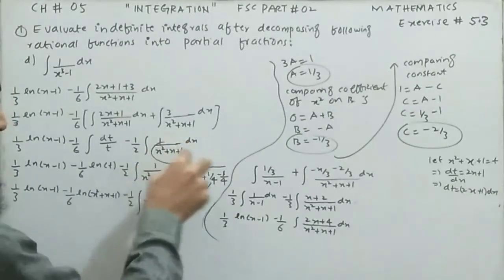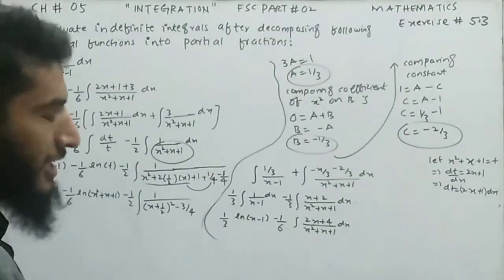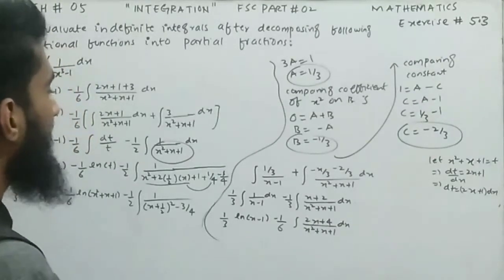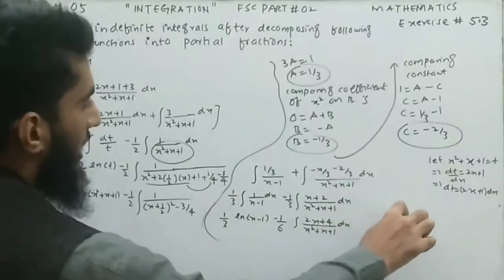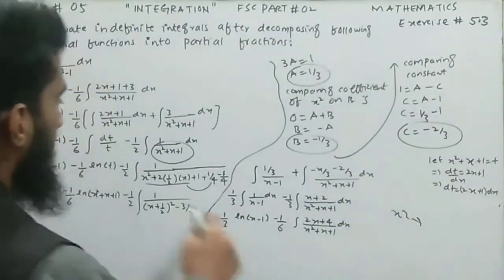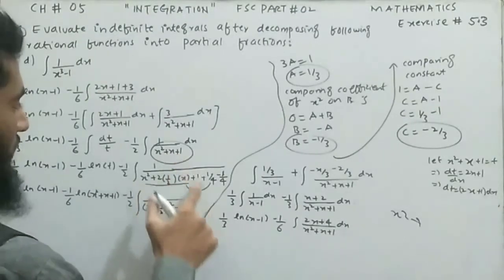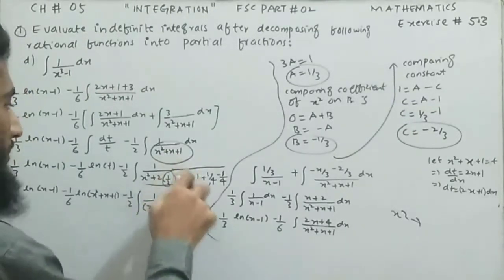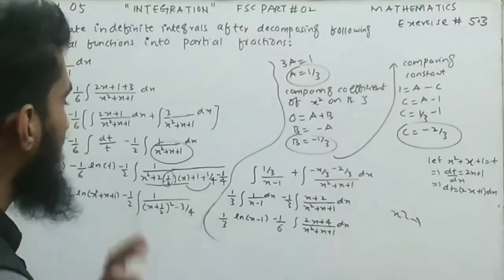Over here we are given x square plus x plus 1, so we cannot integrate it directly. So over here we will make the perfect square formula, either a plus b whole square or a minus b whole square. So over here we need 2x in the formula, x square plus 2x or x square minus 2x. So I will multiply and divide with 2, so it becomes 2 into 1 over 2 into x, plus 1 will come down as it is. Now the square of 1 by 2 is actually 1 by 4. So I will add and subtract 1 over 4.